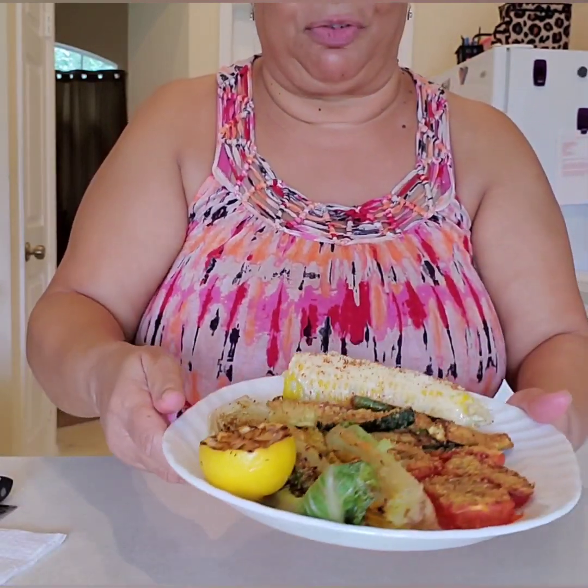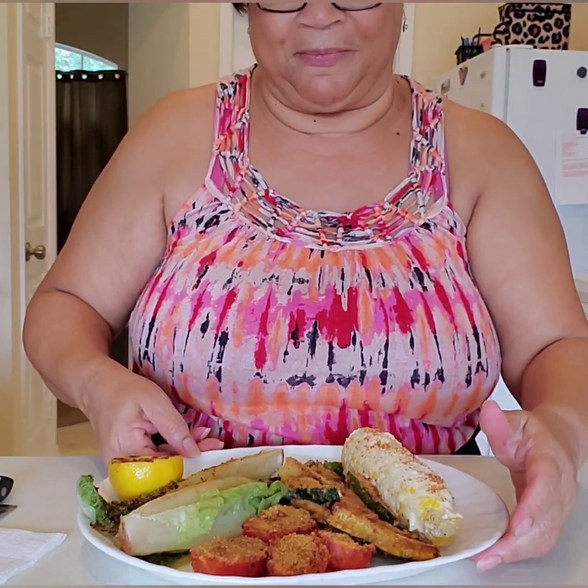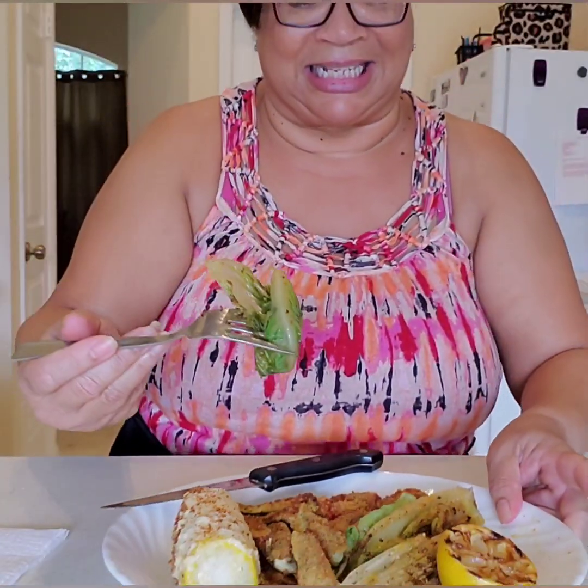And if you guys have never grilled a lemon, try it. It really brings out the sweetness. It really does. It is just delicious. And guys, I tell you, this is just a beautiful Sunday afternoon lunch, you know? Oh boy, I just tasted it on my finger. It's so good, y'all. It's so good.